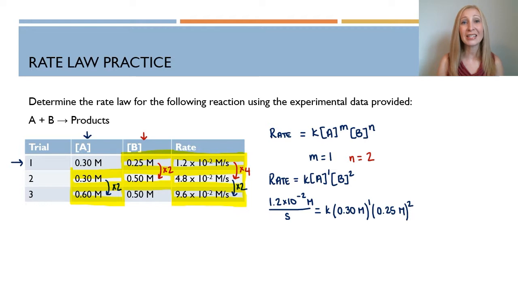So what I need to do here is solve for K. I have all of my numbers in there, and it's just kind of like plug and chug at this point. The tricky part is really getting your units down. That's where knowing the overall reaction order helps. So we have 1.2 times 10 to the negative 2 M per s equals K, and I'm just going to put all of this together here. We have 0.30 molarity times 0.25 squared, which is 0.0625 M squared.